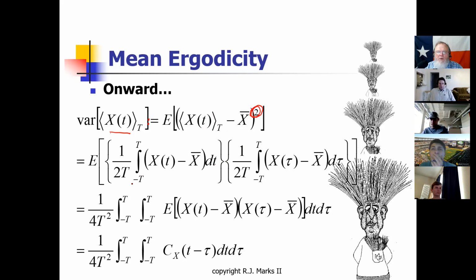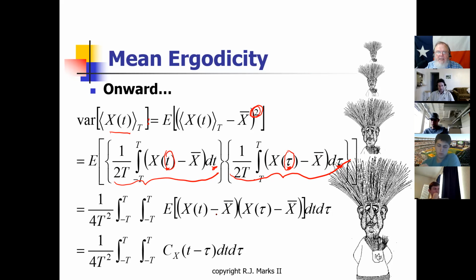2 different integrals. The first one is the expected value of x of t minus x bar. The second one is the same thing, except we've changed the variables of integration here. The reason we changed the variables of integration is because eventually we'd like to fold these out. We'd like to shuffle, if you will, these integrals together to come up with a single integral. And so we have to make sure that the dummy variable here is different than the dummy variable here.